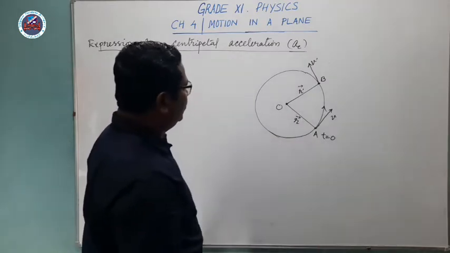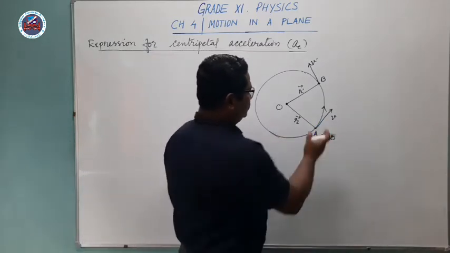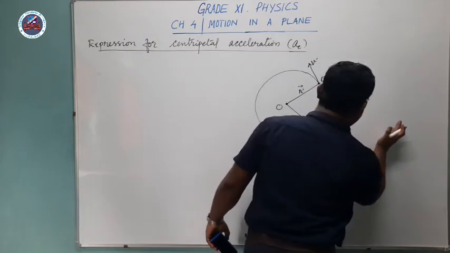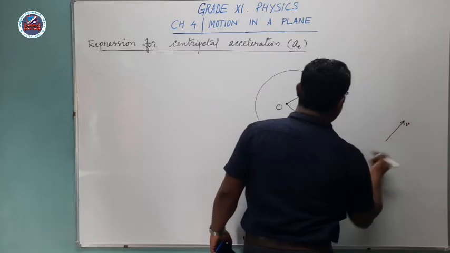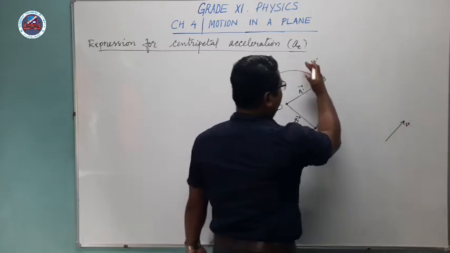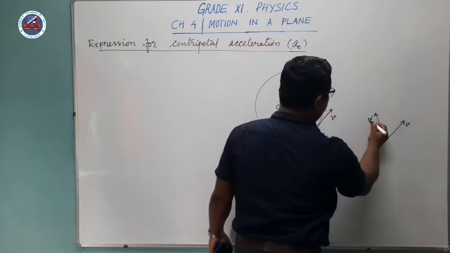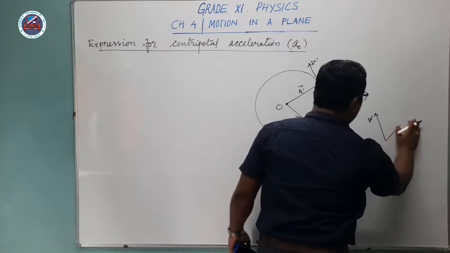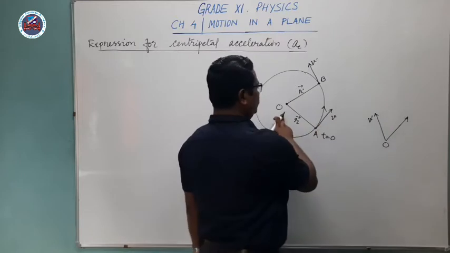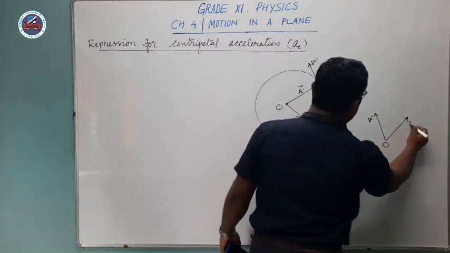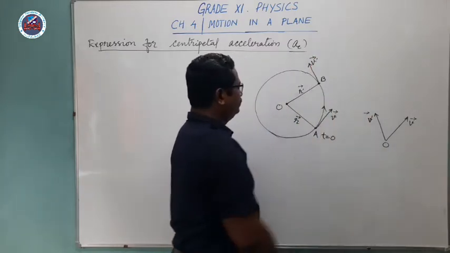In this case we have to resolve the vectors. We have to do this for the velocity vector. I am bringing it here parallel to it, then it will look like this. This is your velocity vector, and this vector if I bring it parallelly like this, then it will come here, let it be v dash, like this. Let this point be O. Here also I have taken O, here also I have taken O. This is the velocity vector. In terms of vectors, you represent it in the diagram.